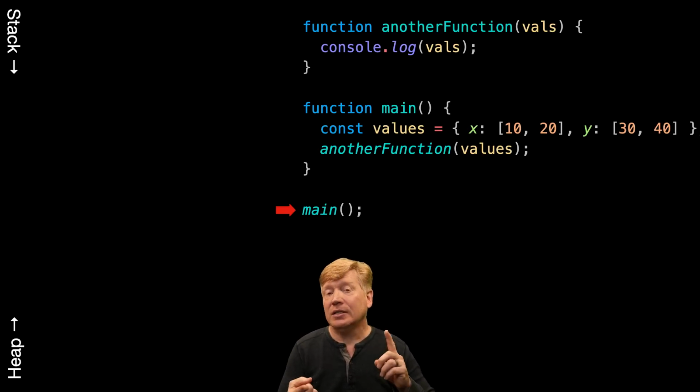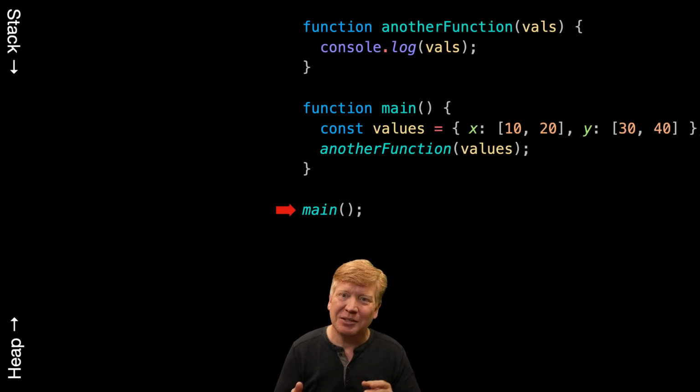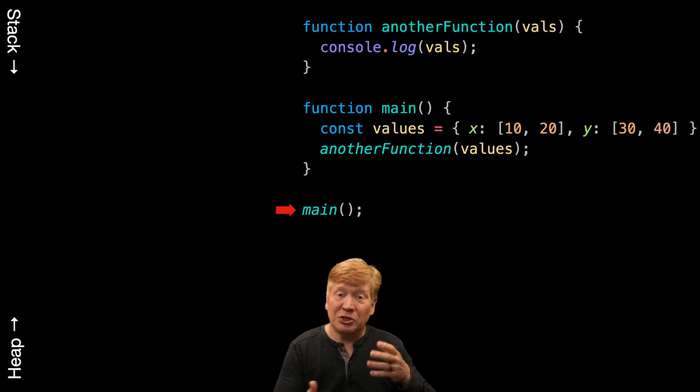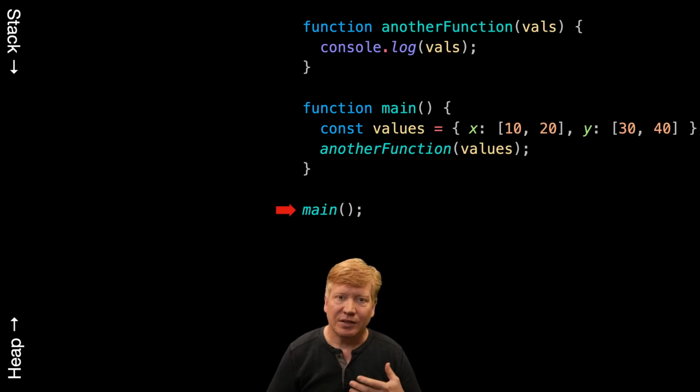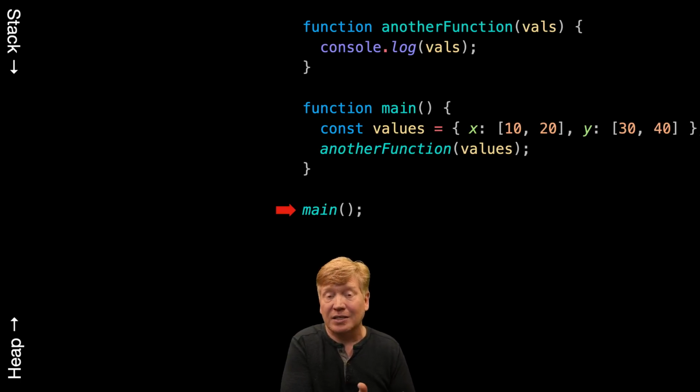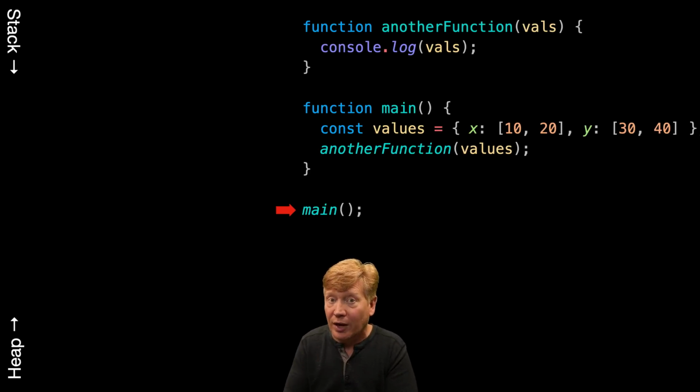For primitive values like numbers, it's really easy to detect that. You just compare the old value to the new value, and if they're different, then it's changed. And if they're the same, then no need to update, right? But what about objects and arrays? You'd think, because we look at the contents of numbers and strings, that React would also look at the contents of the old array and, say, a new array to see if there were differences. And if there were, then we render, and if not, then it wouldn't re-render. But that's not actually how it happens. So we're going to move on from the stack and the heap stuff and talk about how JavaScript compares different types of data: strings, numbers, Booleans, objects, arrays, because it's fundamental to understanding how React works.